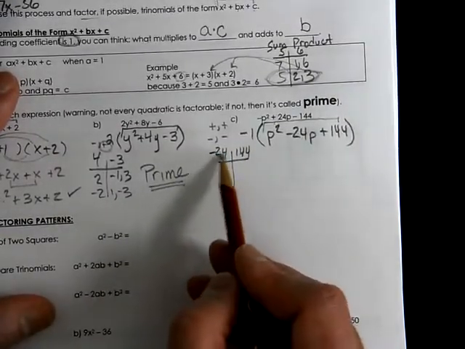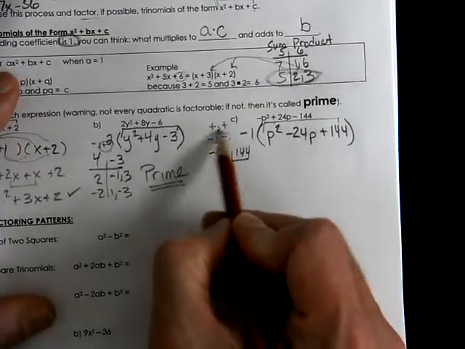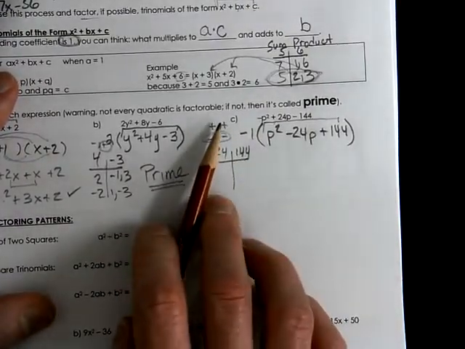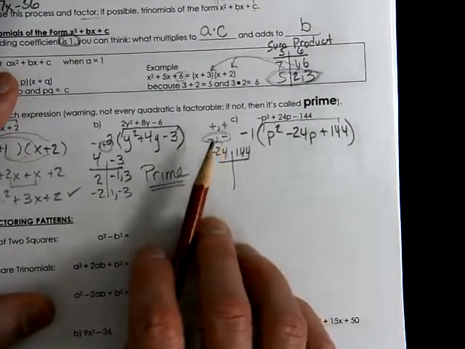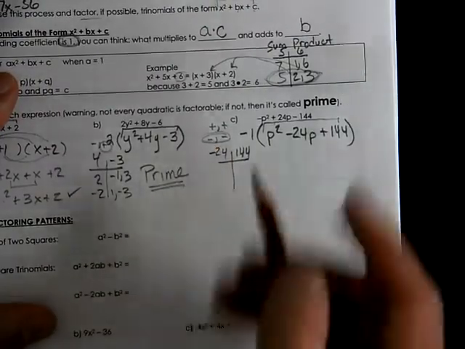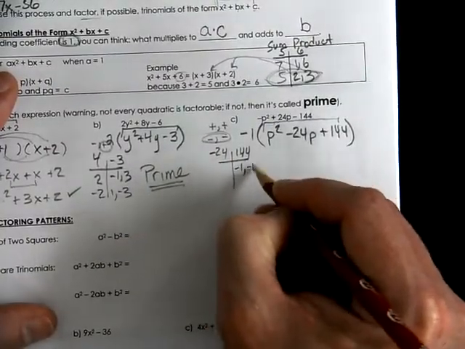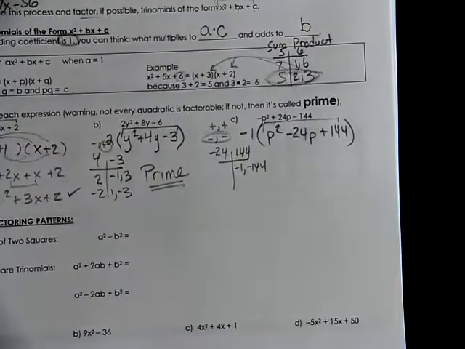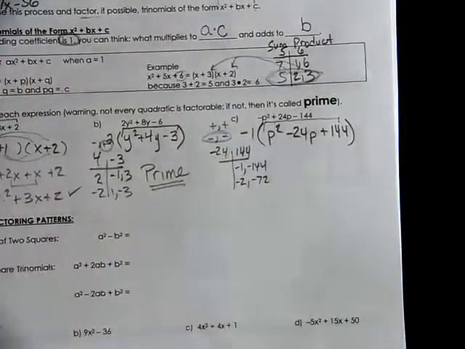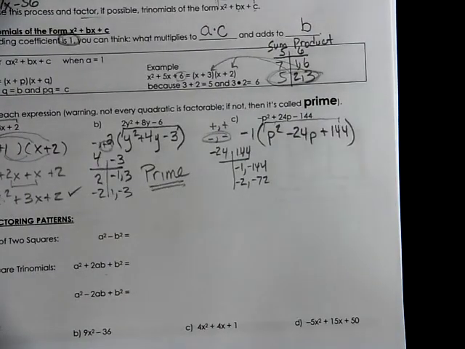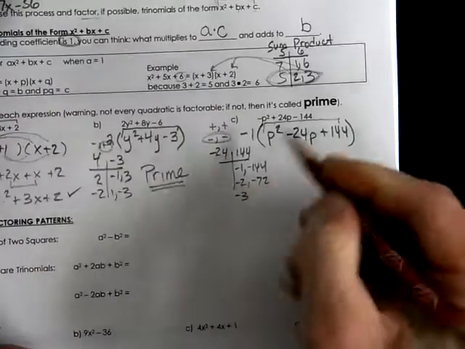To add to be a -24, you know your numbers would have to be negative. They can't be positive. And it's not a choice for them to be positive and negative. So they have to both be negative. So we'll look at our different possibilities to multiply to be 144. I know 1's not the answer, but I would suggest to you to start with 1. Then try 2. Don't skip around and see if you can land on it. Start with 1, go to 2, and then you just start working your way through.